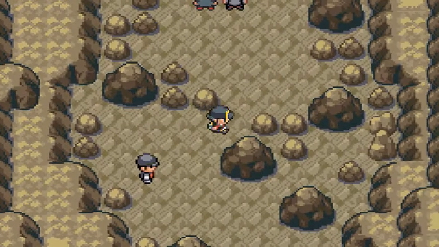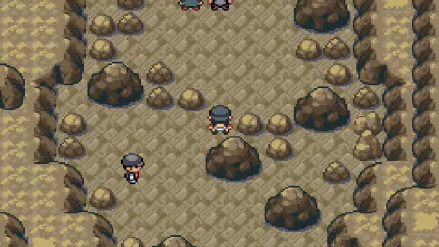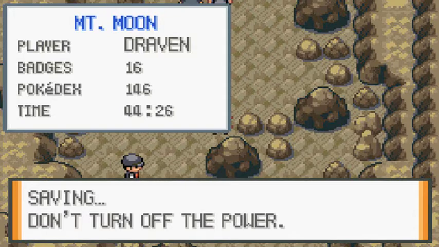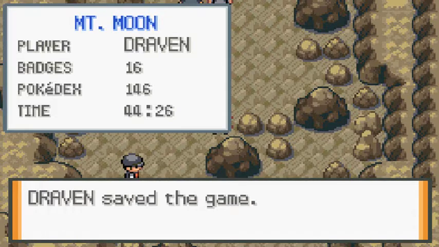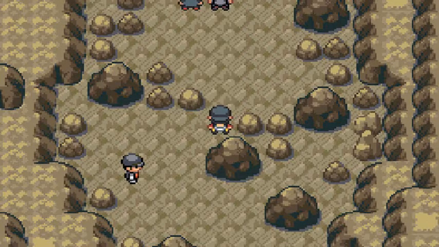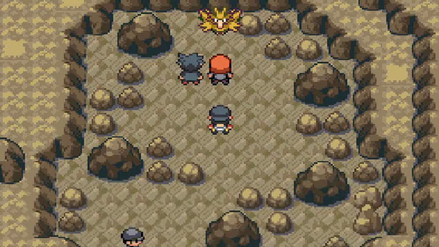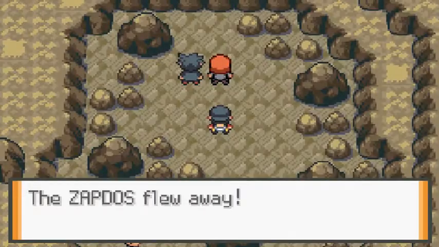Alright, let's move on. And, well, Michelle is right there. I'm actually going to save the game because I kind of feel like every single time we meet up with the leader or something, some kind of legendary Pokemon just pops up and then we have to capture it. So let's go right ahead. And yeah, it's Zapdos. This is it. Zapdos is mine. And it disappears.